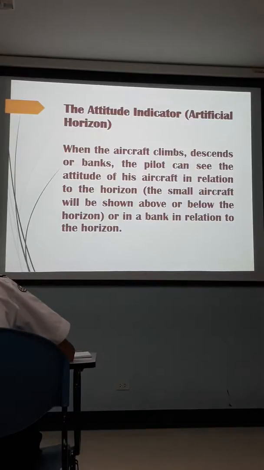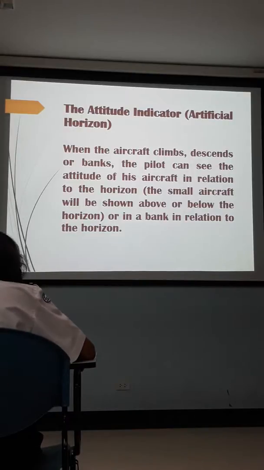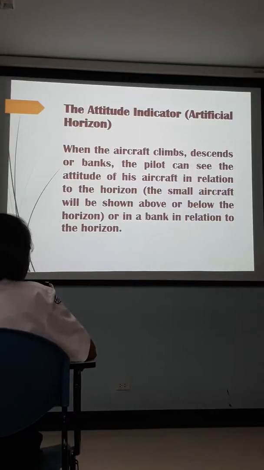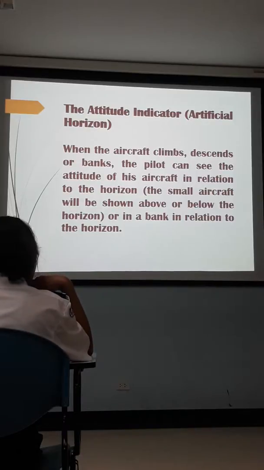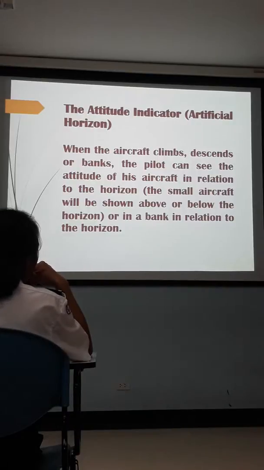Class, if you are a pilot and you keep an eye on the artificial horizon or attitude indicator, you can avoid the condition that I referred to before, which is vertigo. If you fly upside down without realizing it because you feel that you fly straight, but once you look at the attitude indicator, what's going to happen with the instrument if you fly upside down? Yes, the ground part is going to turn up.